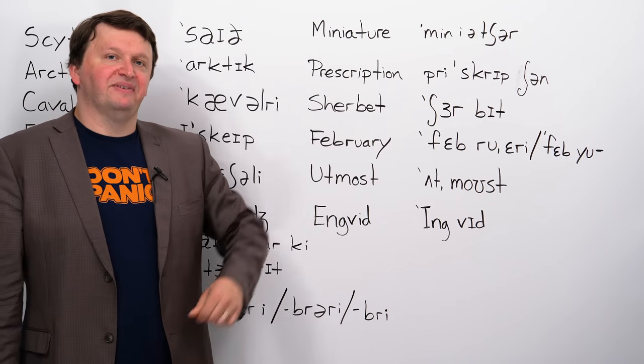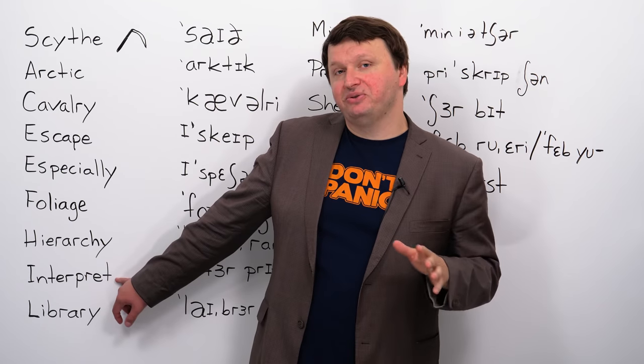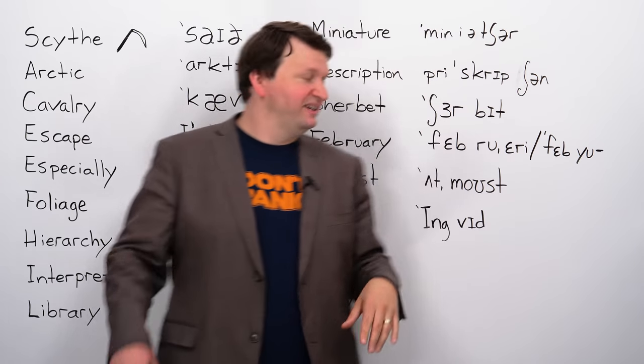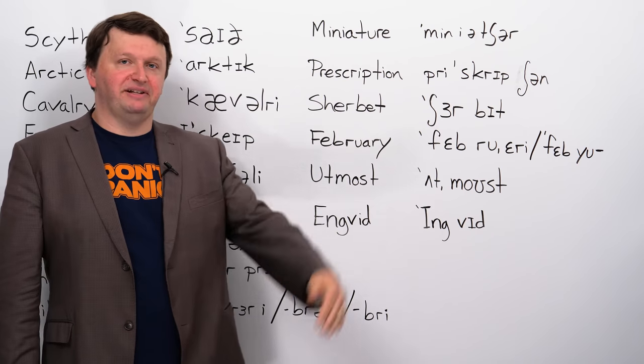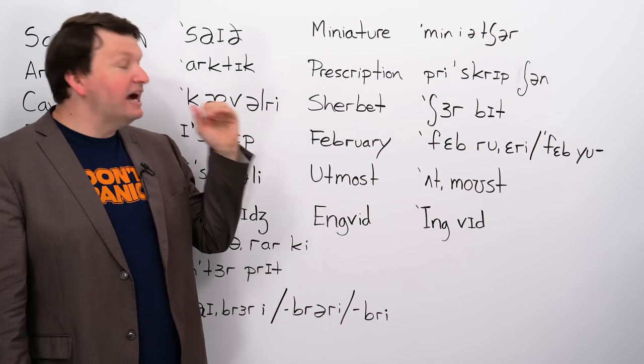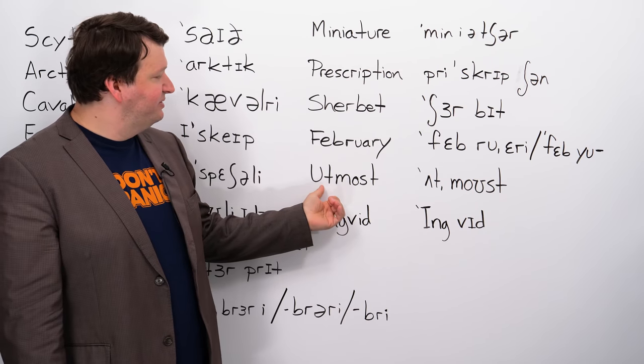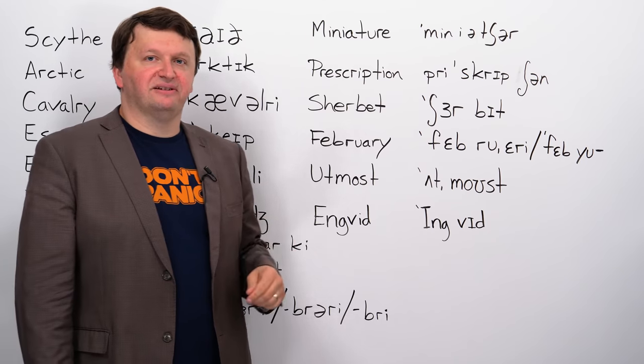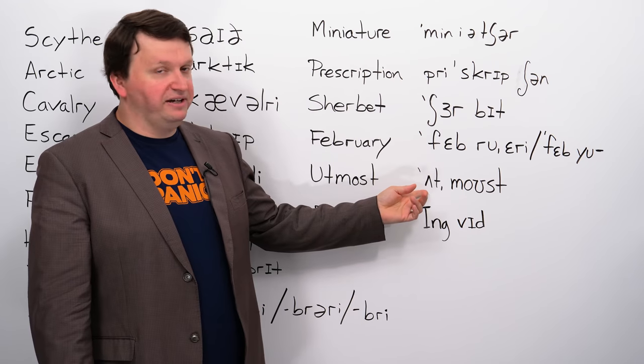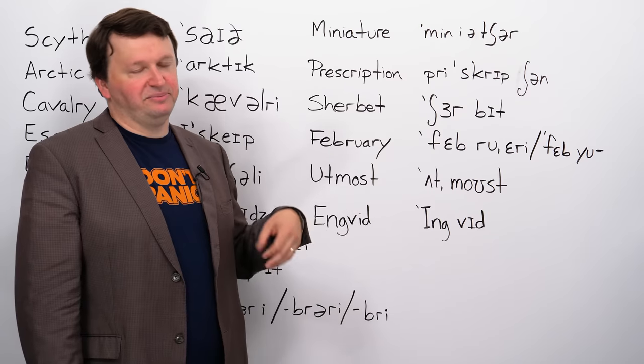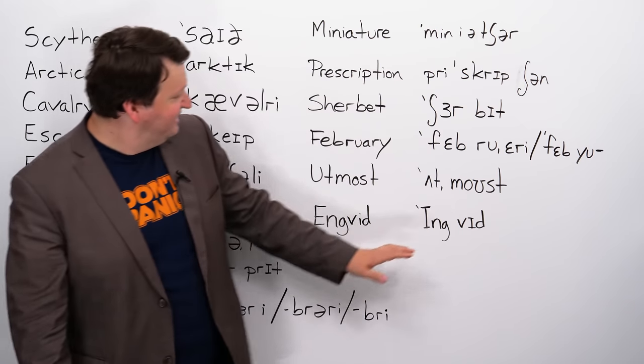Next: Utmost. The common mispronunciation here, it's similar to interpret where people think of a different word and they say utmost, the utmost reason. Utmost means the greatest or to the highest degree. I have the utmost respect for you, like the highest degree, the greatest respect for you. Just repeat after me, make sure you say T: Utmost. And this one is a very Canadian kind of sound, the short uh. That's why people laugh about Canadians saying aboot. It's the uh, aboot. It's actually about.